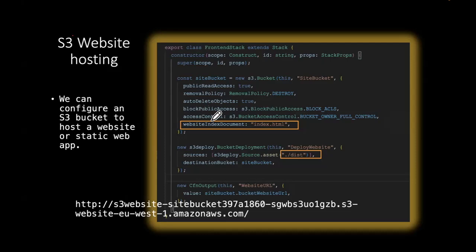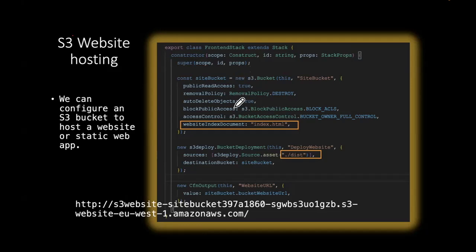It's this that tells the S3 service that it should treat this bucket as a host location for a website. And all I'm telling it here is what's the home page for this website. It's going to be just called index.html. So there better be a file called index.html inside this bucket.